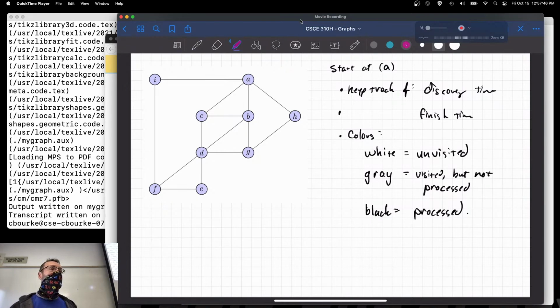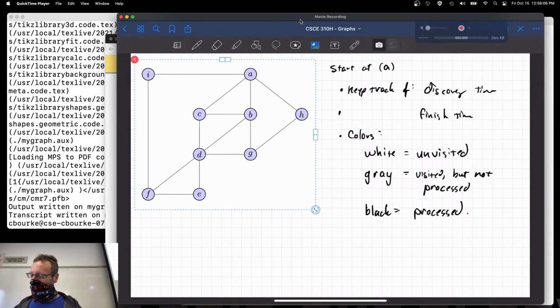No, in fact, I would use English language descriptions: visited, unvisited, processed, right? Instead of colors, because I would lose my memory of what those colors represent pretty quickly, right?